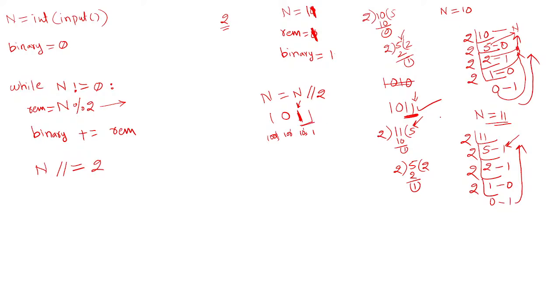Otherwise what happens, you get the numbers in reverse order if you just add them, or you will get a decimal value which is not at all useful to us. So this one is in the tens place now, that means we need to keep track of place values. For that I take a variable called place value. Place value starts with the units place, so we take the first place value as 1.